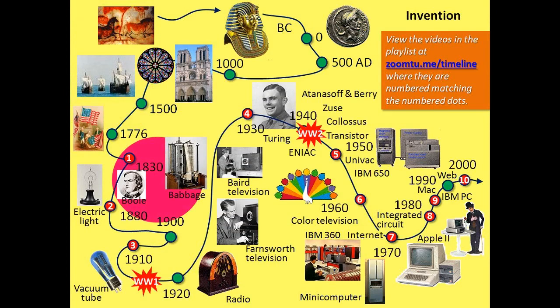One of the videos you're going to see associated with that little red ball that has the number 1 in it is a video in the playlist associated with this that will show you how a reproduction of this giant calculator would have worked with rotating gears and various other sorts of things. Very primitive, but a definite step ahead in thinking about how to mechanize the process of computation.